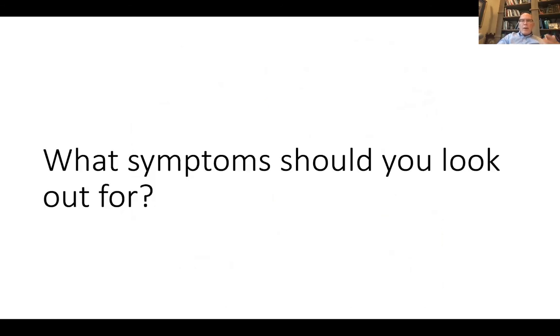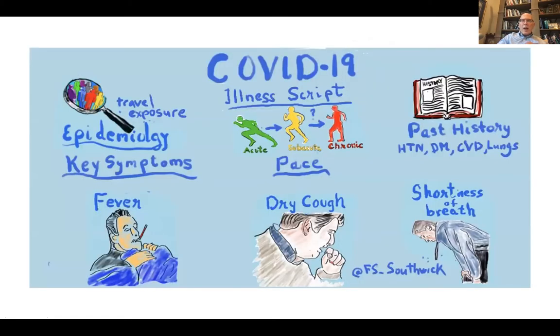Now, what are the symptoms that people present with when they become symptomatic? Four things that I always like to ask about in any illness. And first of all, we would like to know now, did your friend or family member, did they do something that might increase their risk of being exposed to someone else that's carrying the virus? So that's the epidemiology. Did they go to a crowded environment? Did they eat in a restaurant? Did they go to a bar? Did they have some friend that's been sick recently with COVID-like symptoms?